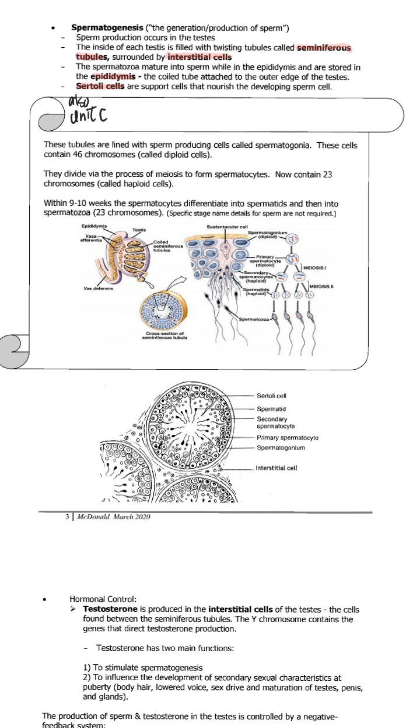In this little scroll here, we're going to say that this is also unit C. When we do unit C, we're going to refer back to this diagram in terms of looking at the number of chromosomes. The main part that I want you to see here is the cross-section of the testis, and you can see the coiled seminiferous tubules inside. It's sort of like spaghetti all packed inside, and the sperm are produced inside that spaghetti.